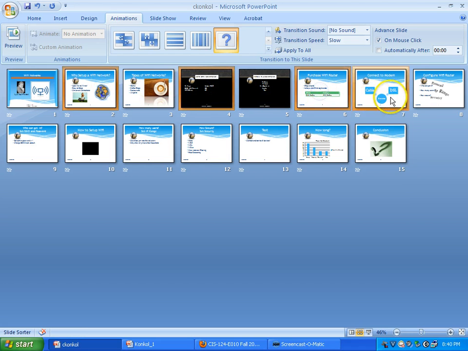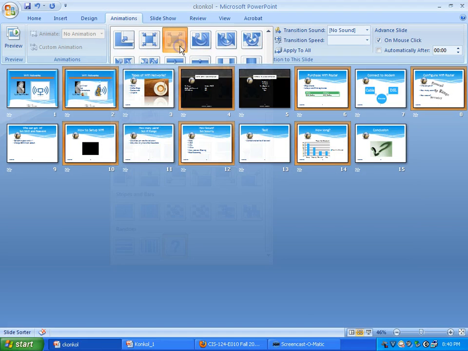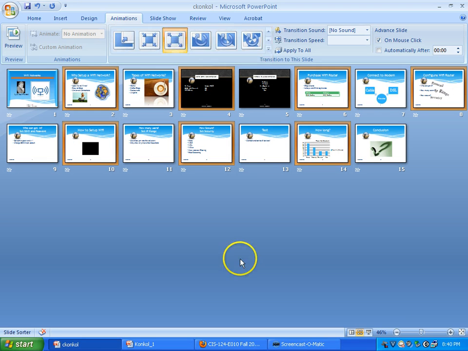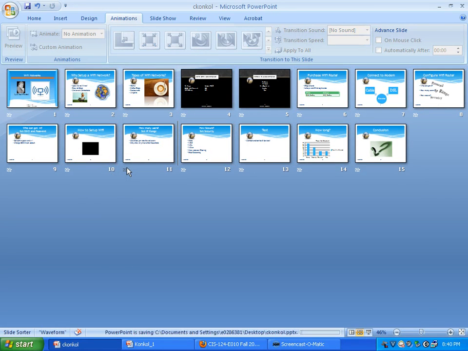Then control on the other ones. And this one we're going to do box out. So that would be a quicker way to do it. Thank you, Dan. Yeah, control click like I'm doing right here. Just press and hold your control key on your keyboard, and as you do that, you can select or deselect slides like I'm doing on the overhead. So thanks for bringing it up, Dan. That's going to make it quicker too.